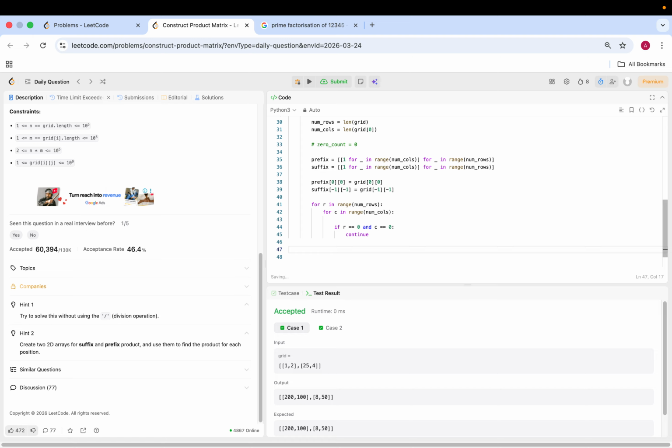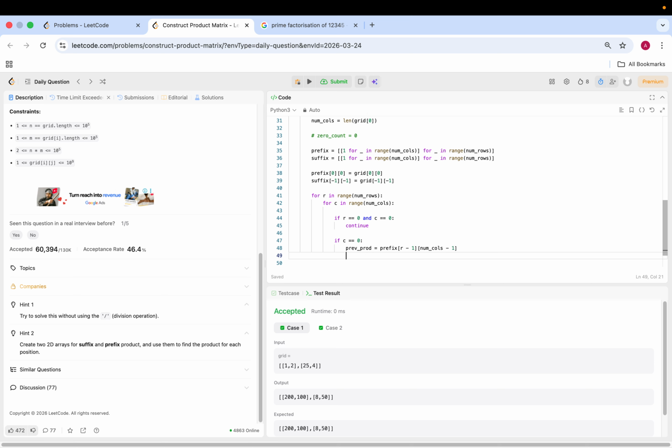Otherwise, if C is equal to 0, then previous product is equal to prefix at the previous row and numcols minus 1, and then prefix at the current row, current column is equal to the previous product times the current value, with the mod.